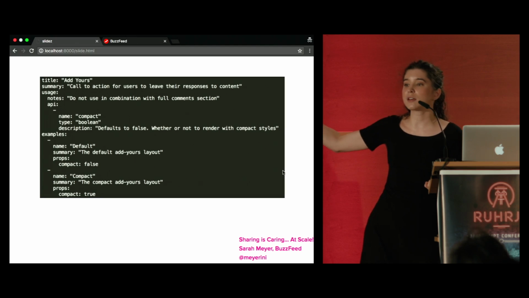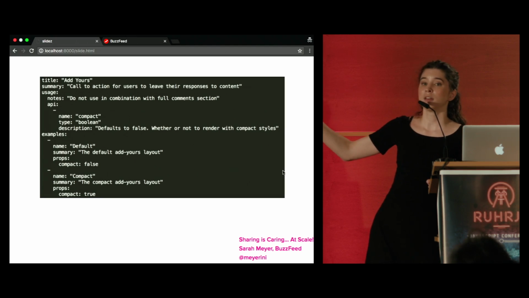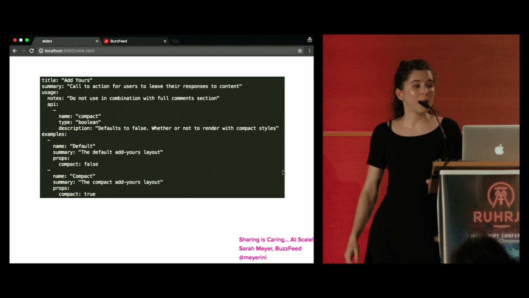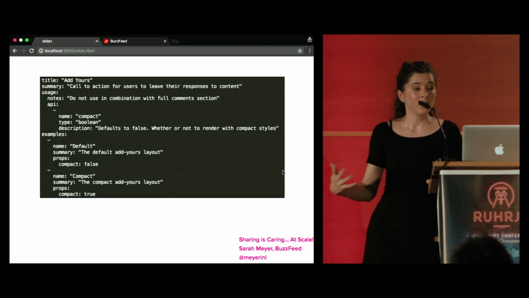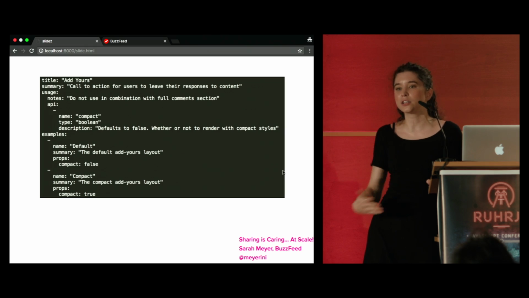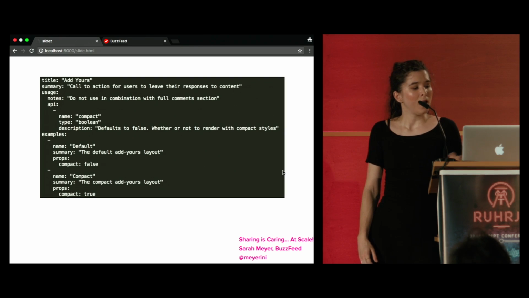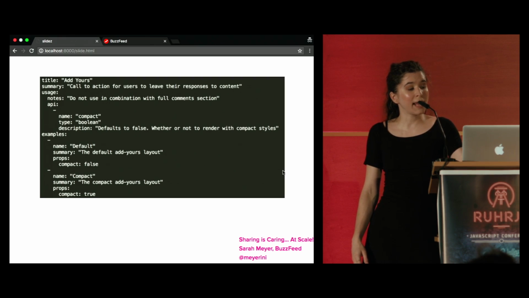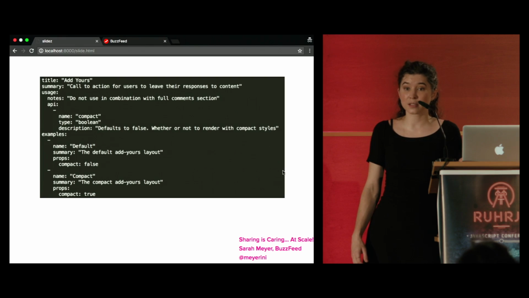All right, a component definition. This is the source of truth for each of these files. This is where the magic and the wonder comes from. Every single component should have a title. It should have a summary of what it's supposed to do. And very importantly, that title should have nothing to do with its visual presentation. Visual presentation is often one of the most brittle aspects of a piece of code. Nothing changes faster than the colors, than the borders. So don't call something pink box. Call it CTA, maybe. We also want to describe an API for this, which is basically the types of fields that the component expects to work properly.